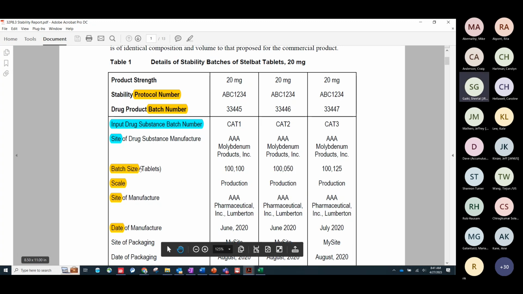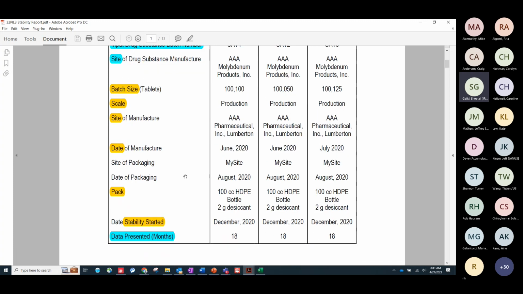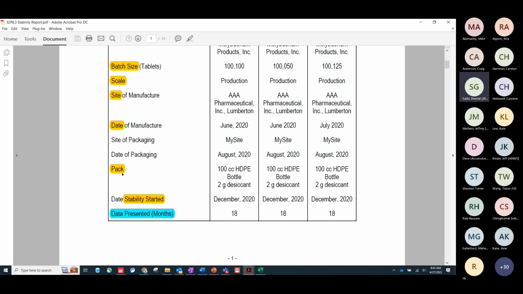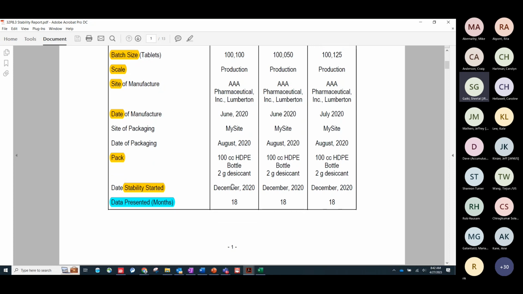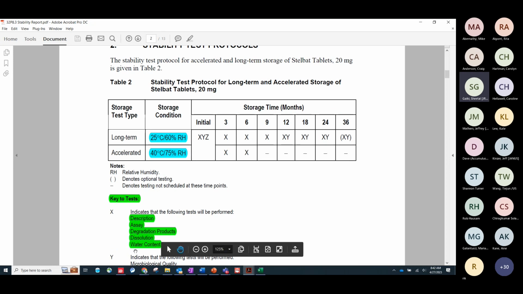Again, here the focus of information will be now more on the drug product, but just by referring to this, we link to the DS information. So all this could be when the actual drug product is made, but we would also know, if needed, the relevant information on the drug substance. I think this is fine. Again, it's a similar logic and similar information as drug substance. Protocol, same thing. The test, as I mentioned, this is again going through the specs.